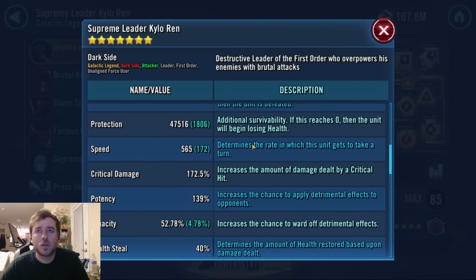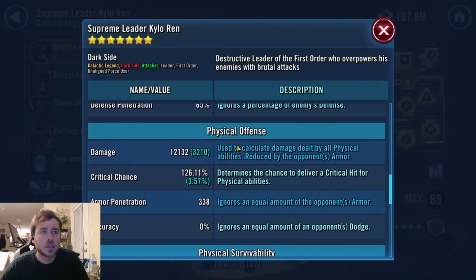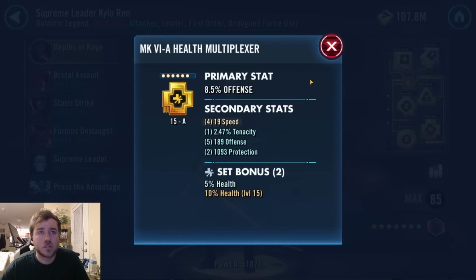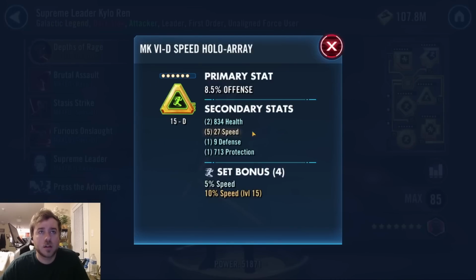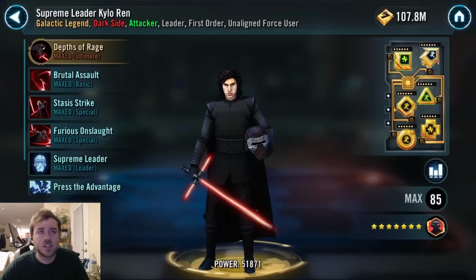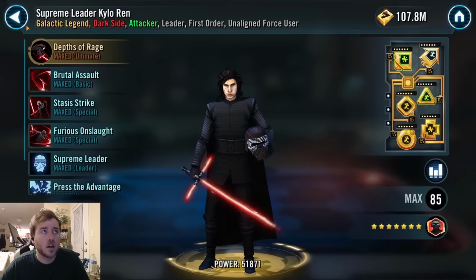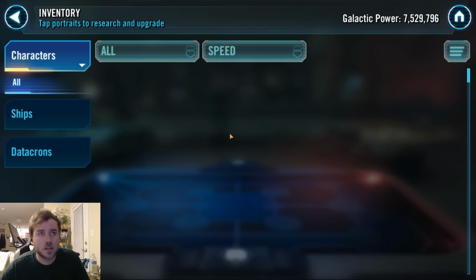Spoonwheeler Kylo going for the speed set, which is pretty good, and great offense out of it too. So we've got offense there, these are probably some good primaries over here. That's decent. I don't know if you've recalibrated that. That's really good. But yeah, no, pretty good offense. I mean, it's not like through the roof, but it is very good.